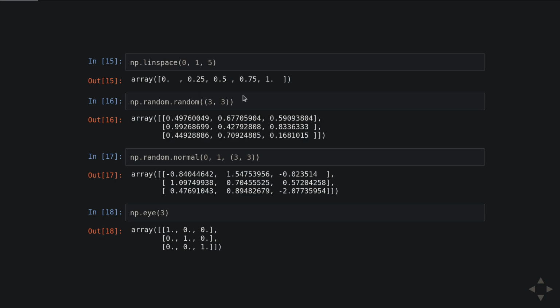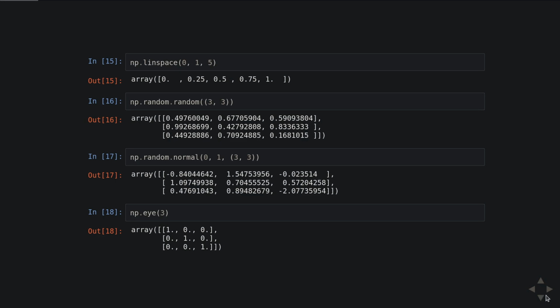You can also just do a straight up random array. np.random.random, you got 3 rows, 3 columns. Boom, throws it in there. Good to go. You can also do a normalized random distribution between 0 and 1, so then I get 3 by 3 with a normalized distribution. And for those of you who are really into linear algebra, you can get the identity matrix, the I, where I get my triangle of linear progression, which is really cool. It just gives you a diagonal of 1s, so I have 3 rows, 3 columns, and my 3 diagonals. Those are really neat.